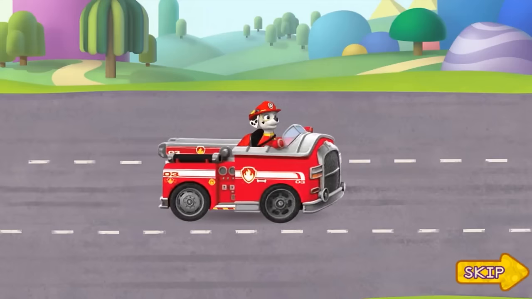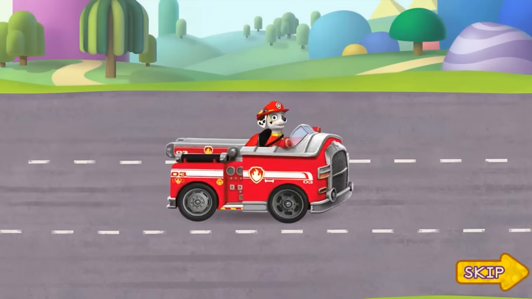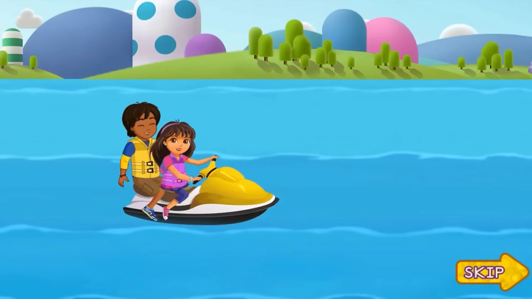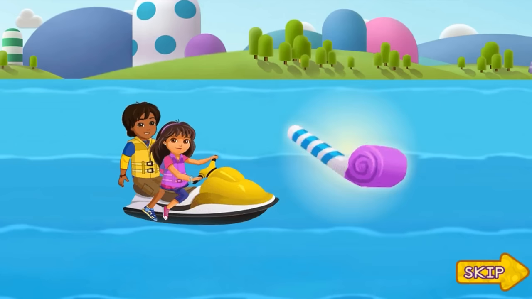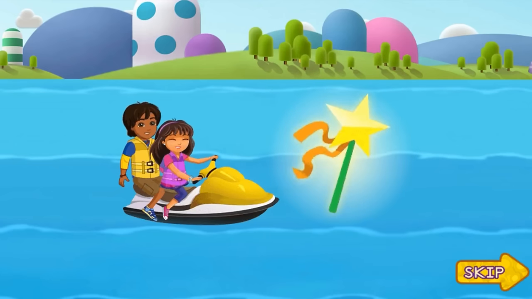Marshall's racing over in his fire truck. I'm fired up. And Pablo and I are riding there on our jet ski. On the way, we need to pick up the party favors. The party can't start without them. We need to collect magic party hats, noisemakers, party horns, and party wands.